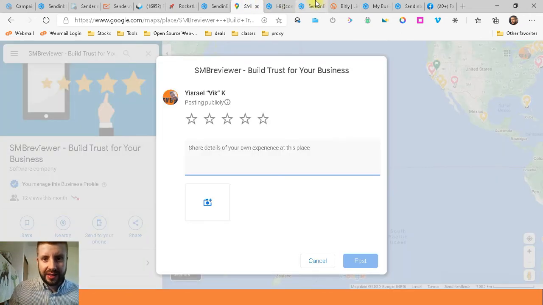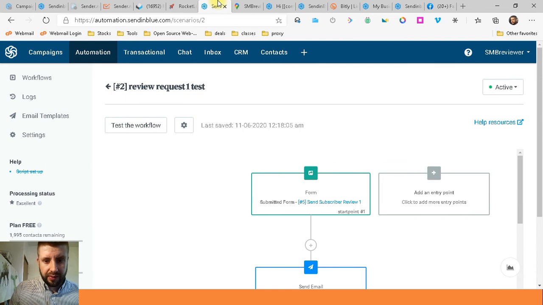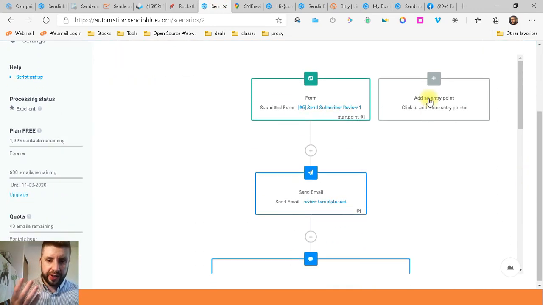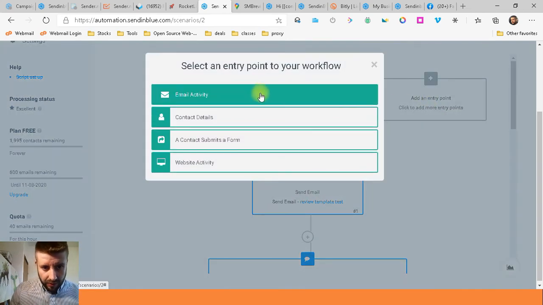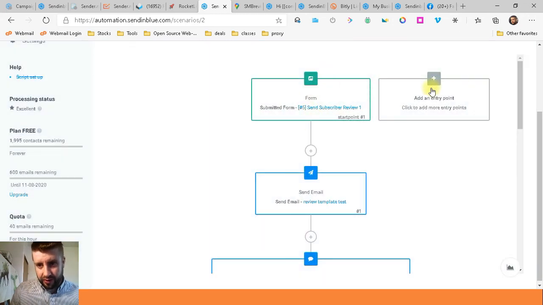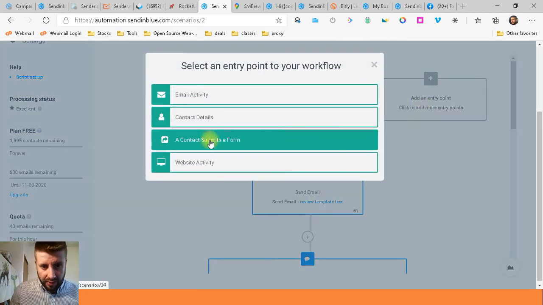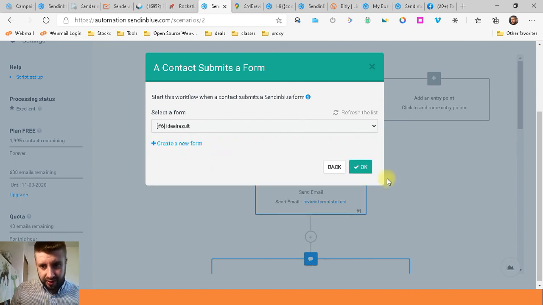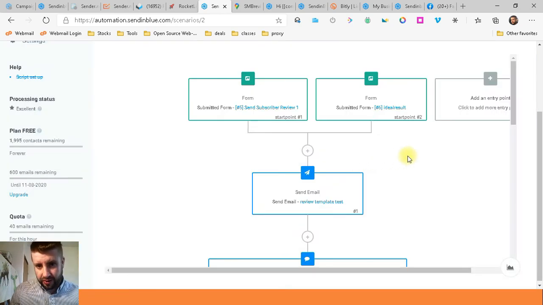And you can make it as sophisticated as you want. And I'll show you what I mean. So here we have, okay, what's your entry point? The entry point is the form. So what we do is, I've already done it here, but this is what this would look like. You want people to submit a form. What was our form? Ideal result. Remember that? So when we click OK, so here it's saying either this form or that form.